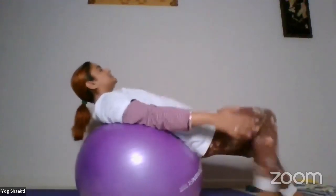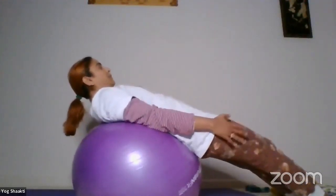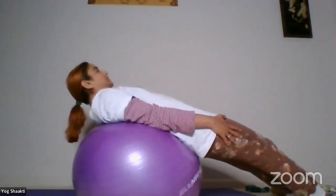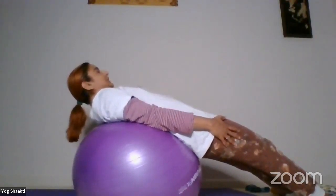Keep both of your arms next to those legs. Keep both your legs straight. And keep your head up and holding straight. So you stretch your spine.